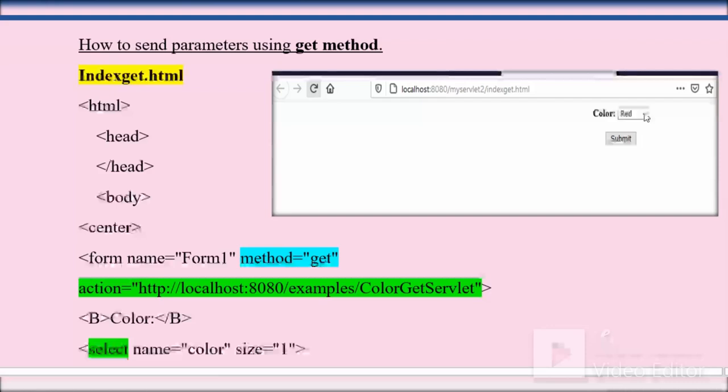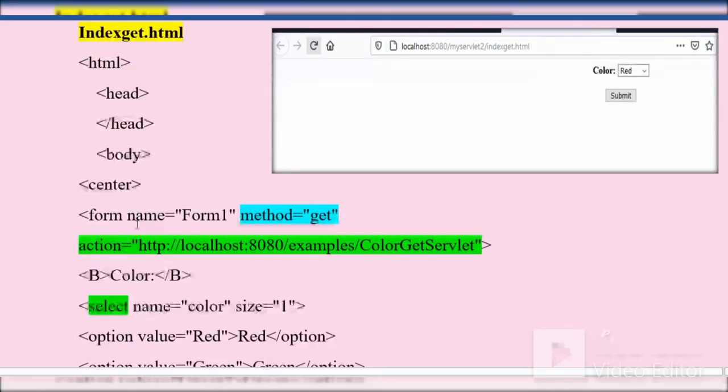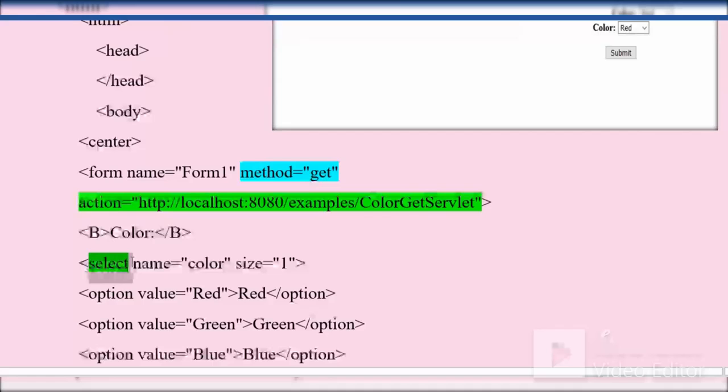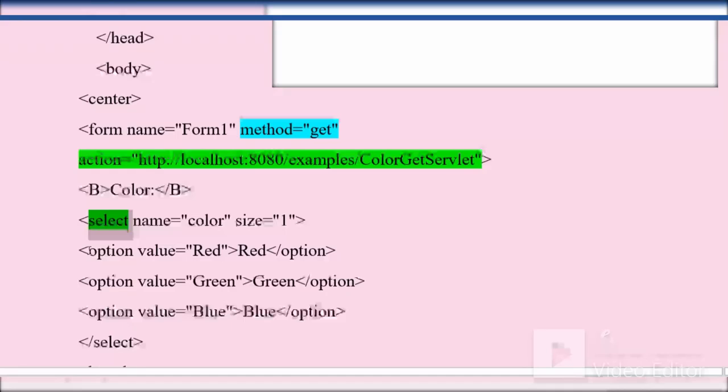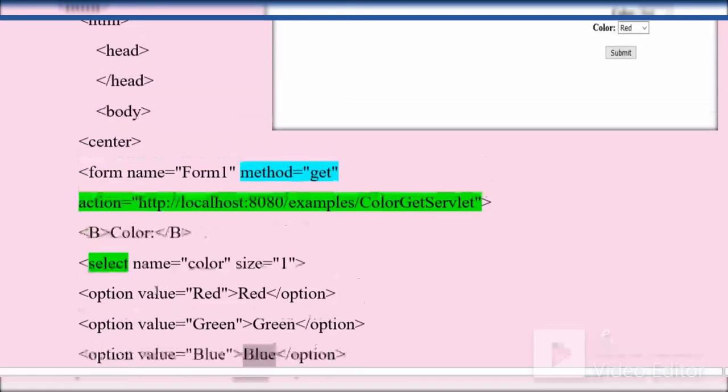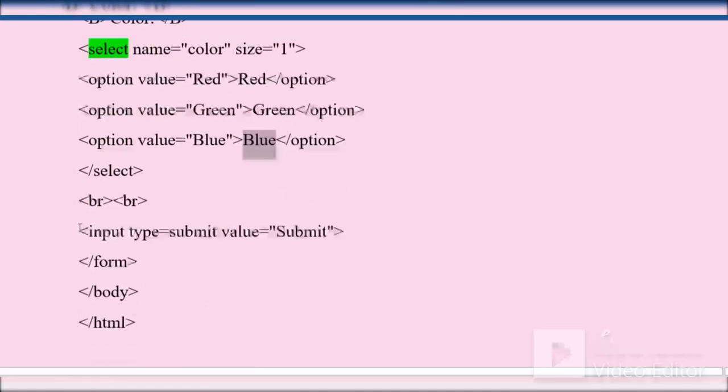For creating this color drop down menu, we have used select. Inside select, we can give different options using the option tag. In these three options we have mentioned red, green, blue, so it is displayed as a drop down list. The second control is input type submit, that is the button, and its label is also submit.